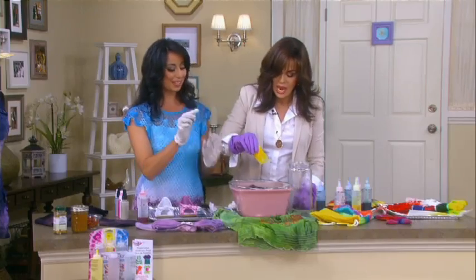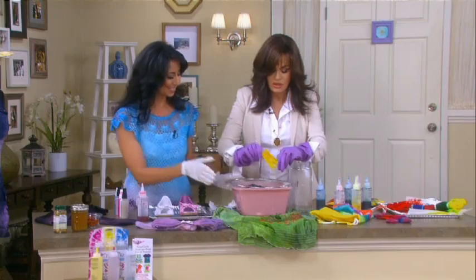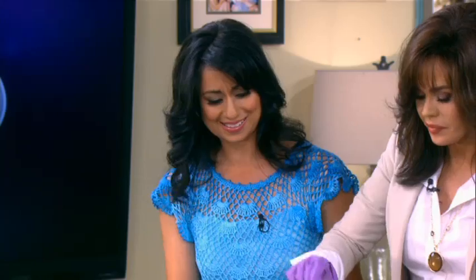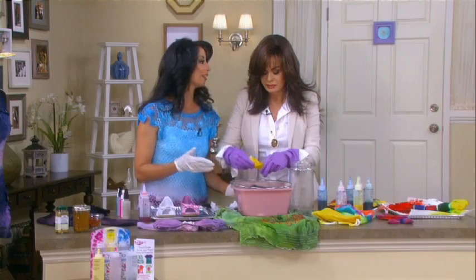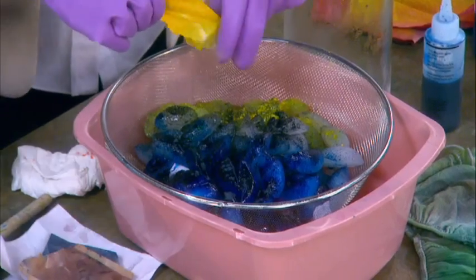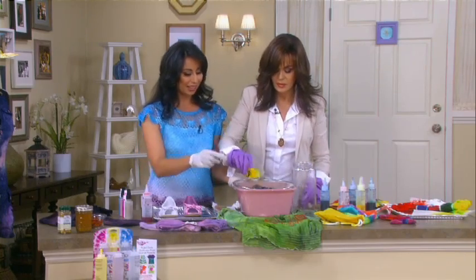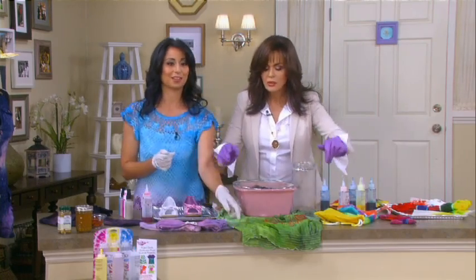So this is navy blue, and these are yellow. How do you think of all these things? Oh, you know, I'm just always trying to think of new things. Some people have the gift, and ideas come. And then I also get online and look at Pinterest and see what people are doing. And when you're done, you just wait for it to melt in the sun or wherever. You get this. Are you serious?